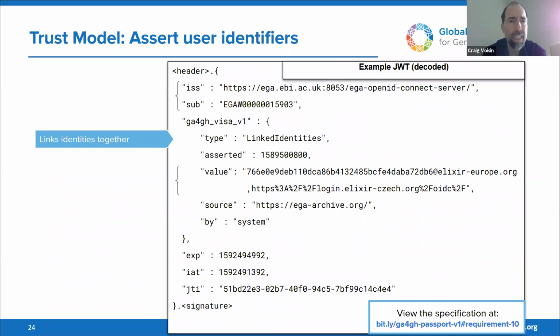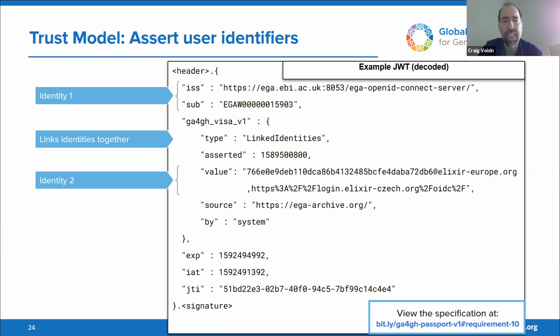So this is the type linked identities, and it's going to have some issuer and subject things at the top. So we can just forward one. So that's the main identity that this was encoded with. So if you trust this particular identity to make assertions for linked identities, this is the entity or the broker, for example, that's making the assertion, that's saying, I'm going to start saying that two different accounts are the same person. So the other identities, which I'm calling identity 2 here, they're in the value field, and they're encoded in a certain way as per the spec.